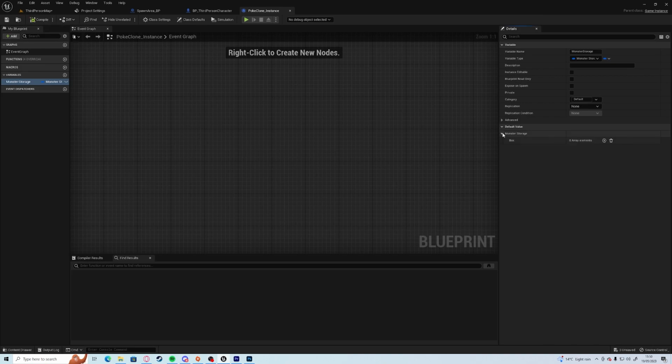Now we can change this to a monster storage, and over here we can have one box which will have six elements, and we need to change that into an array. Then we can have another one which will have 30.